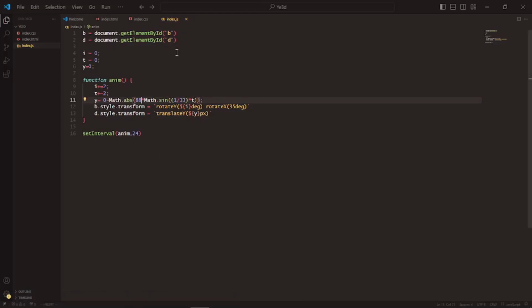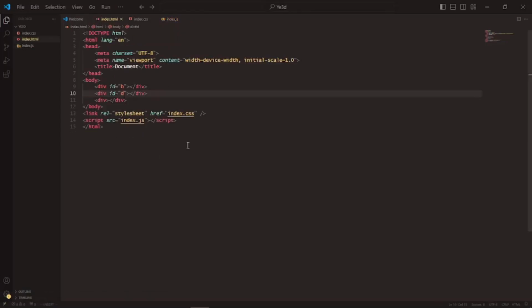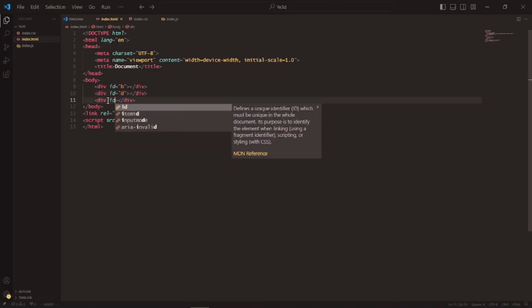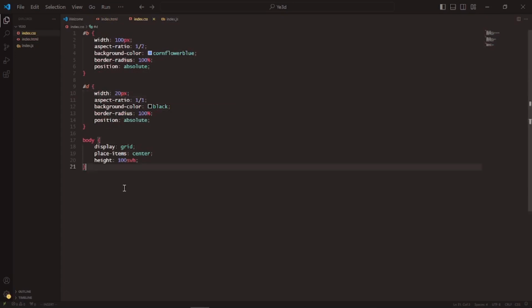So now I have this last div, and now I'm going to give it an ID of s. And so for #s, I'll set the position to absolute.